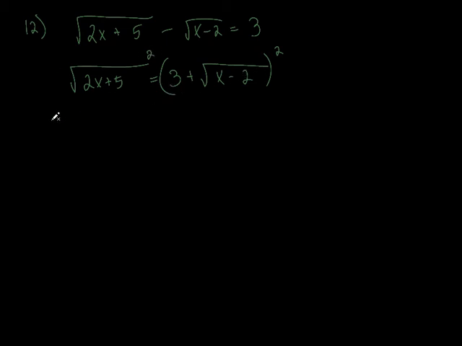This squaring gets rid of that square root, so I just have a 2x plus 5. Now look, a lot of people, and I've said this on several occasions, think that squaring this right side just squares the 3 and it squares this square root of x minus 2, but it doesn't. Because when I square something, I have to multiply it by itself. That right there is the most important part of this problem. That's what we're trying to teach you in this problem, is to make sure that you square that thing. Remember how to do that?